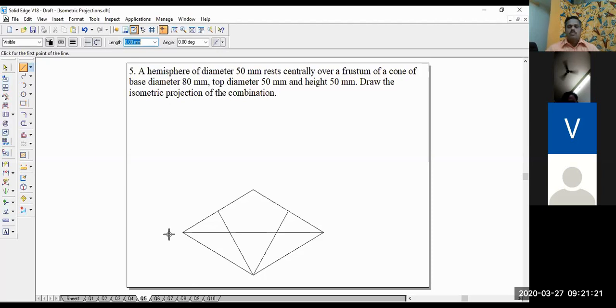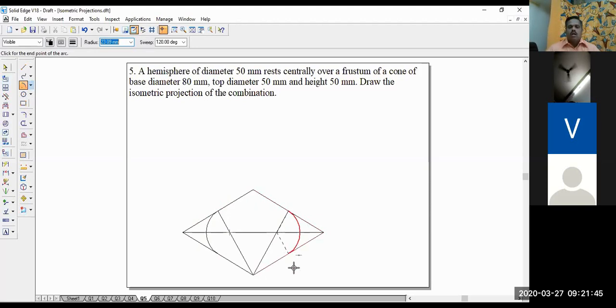We are using this particular option, right? So now we'll take the arc tool, arc by center point. Here I'll take this intersection point as the center and here to here as the radius. I'll draw one arc, and then this intersection point as the center, here to here as the radius.